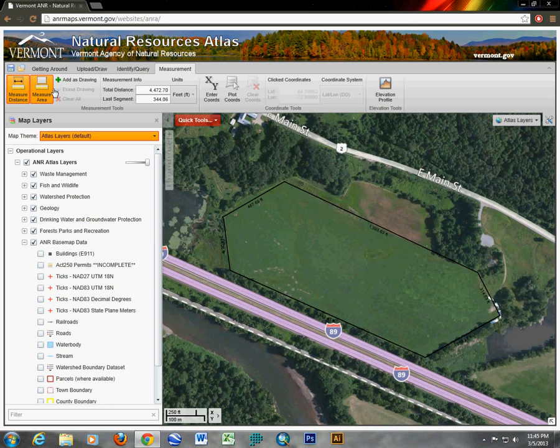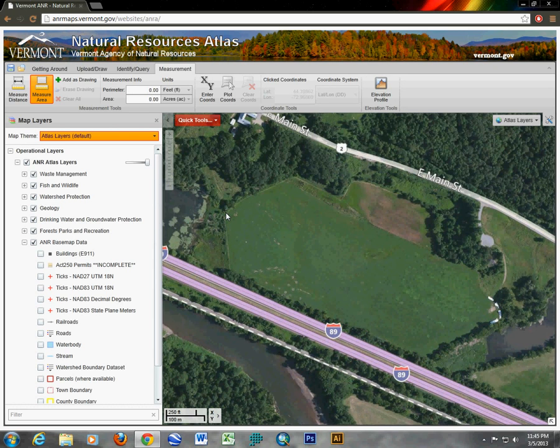The second tool that's really useful is the area tool. And so once again, if you click on the map, your old measurements will disappear. But this tool is very similar looking to begin with, but once you create a few vertices, it changes.